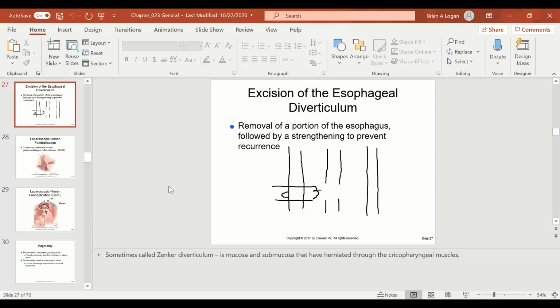And we will start kind of up in the upper digestive system, in the esophagus. So a diverticulum, if you think about the little bulges on the outsides of the bowel, those are diverticula. Whenever something expands that out or gets lodged in there and doesn't heal up, or you can even get a varicose vein in one of those. The same thing can happen in the esophagus, where you get a bulge out to the side of the esophagus.